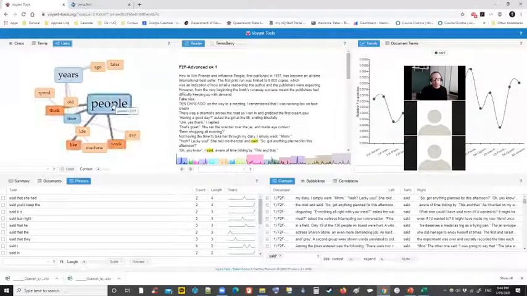So people, for example, if I hover my mouse over the word people, appear to be linked to the other common words work, like, and think. Whereas years appears to be linked to old, ago, later. And time is linked to spend, machine, and day.